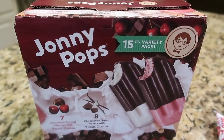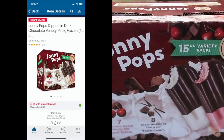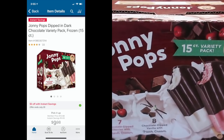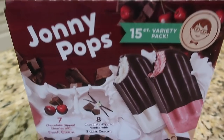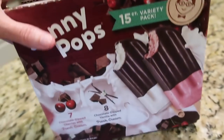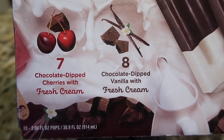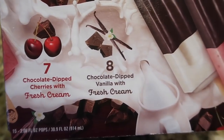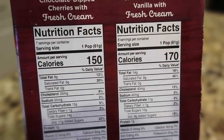Something that we got to try at our Sam's Club. I was able to get these when they had an instant rebate on them. I think it was $3, so it brought it down to a good price. I don't think I've seen these at my Kroger or Walmart. They're called Johnny Pops. They're little ice cream. 7 of them are cherry, and 8 of them are vanilla. Surprisingly, the cherry have less calories. They're 150, and the vanilla ones are 170.